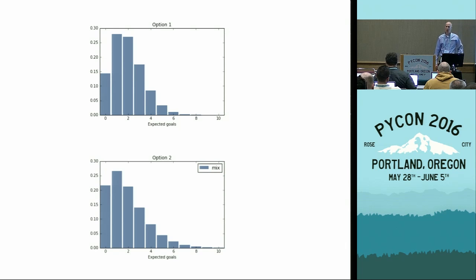It's possible that lambda is quite low, in which case 0 is quite likely. It's possible that lambda is quite high, and in that case, values like 6 and 7 are more likely. So the correct answer, the one that correctly captures my uncertainty about lambda, is a wider distribution, because now there are, in some sense, two sources of uncertainty. I'm not sure what lambda is, and even if I was sure what lambda is, I would not be certain about the outcome of any given game. And if you take those two uncertainties and put them together, you get a wider distribution.